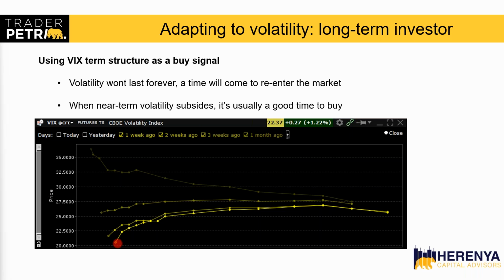Now, however, at least a week ago, near-term volatility was very low again, and that term structure had kind of returned to its normal configuration, and that is now that the market has been bouncing. So as you see this move down in the space of 1 week, that near-term volatility really reduced a whole bunch, and it sort of dipped below the longer-term volatility again. That is your indication to, okay, I need to get involved. And if you bought S&P 500, for example, 3 weeks ago, you would have had a very, very good run up to about a week ago. So we're looking at a week ago's data.